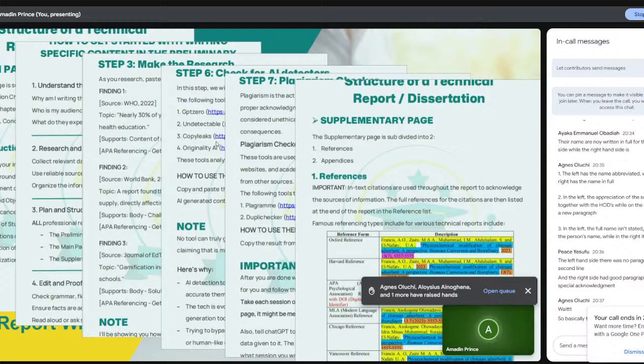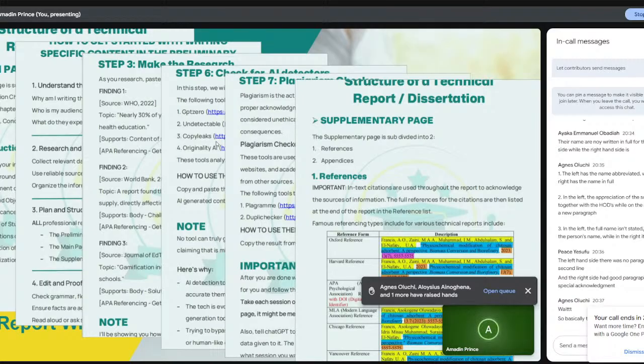So for the reference, how can I say this? For the reference, there are certain ways you need to take to write any reference. First of all, we need to establish the fact that there are different referencing styles out there. You have the Oxford referencing style, the Harvard, the APA, MLA, Chicago, and the other one. So there are ways to actually write it.